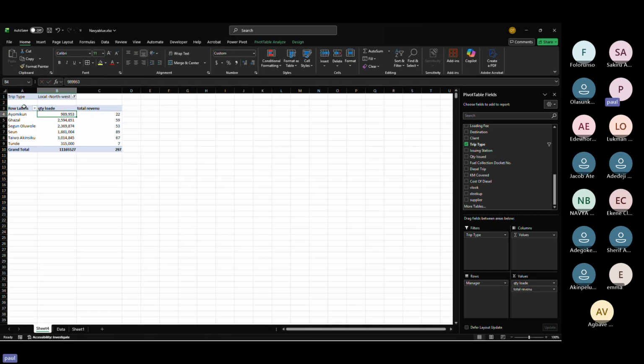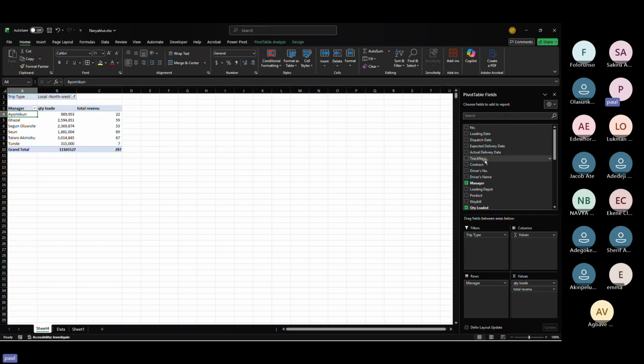So in this row here, I can say manager. If you want to know the vehicles that are under these people too, what do you need to do? Just drag more, or let's say the truck number.